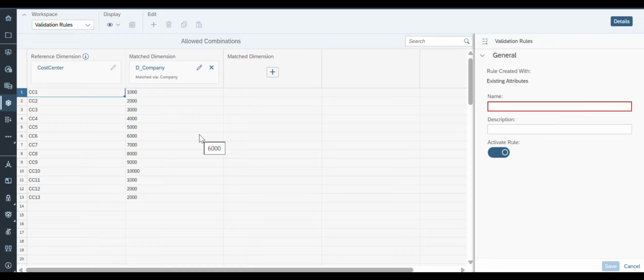And if you have any other match dimension, like there might be profit center also, and you have a profit center public dimension table, then you can add that profit center property in your cost center also. Or there might be any other department property. It might be any property you can add. It allows only a combination of three dimensions, and you can add one more also. And I'll just name this rule, existing attribute. Okay, activate the rule, save.